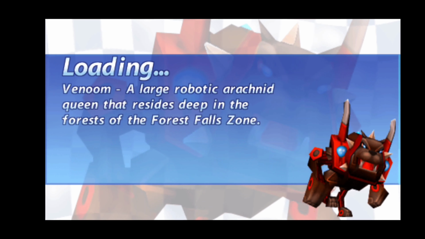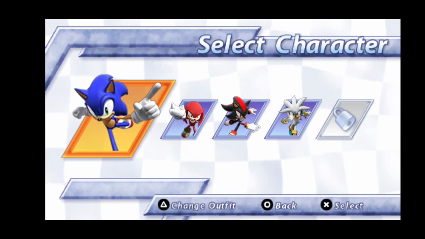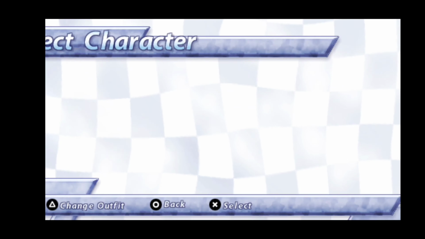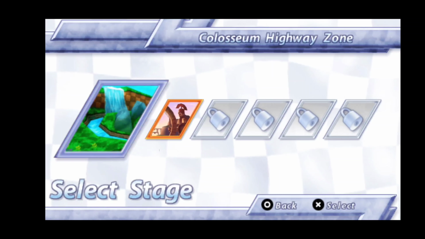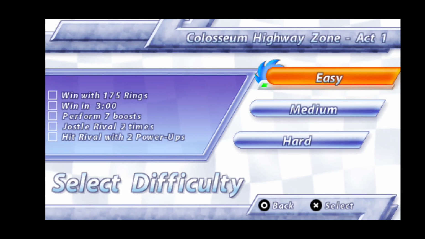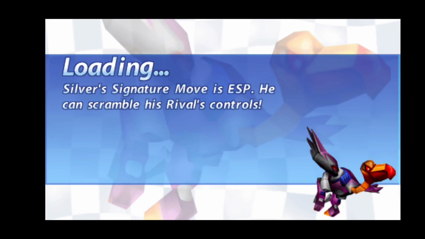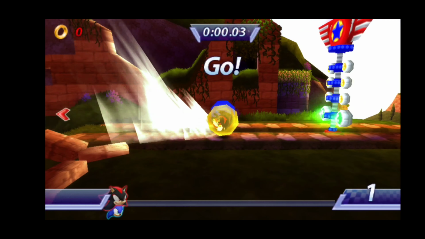Wait, why is it saying my name is Silver? Didn't Silver appear in 06? I actually want to see what the challenge has to offer. What is this? Let me try Shadow. Rival Sonic. Let's try the Coliseum Highway Zone, Act 1. And we're gonna go easy for now. Just wanna see. Alright, let's go.